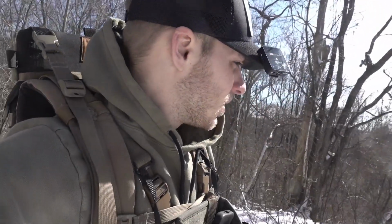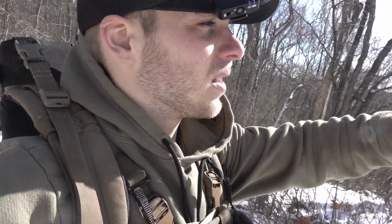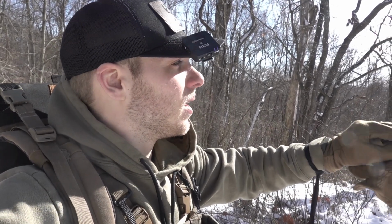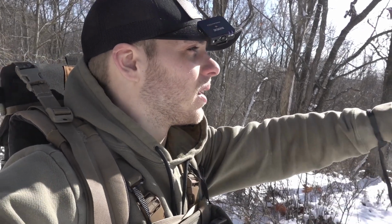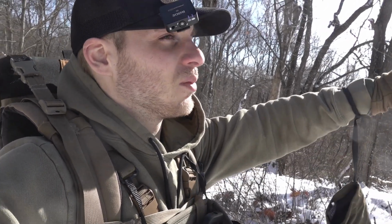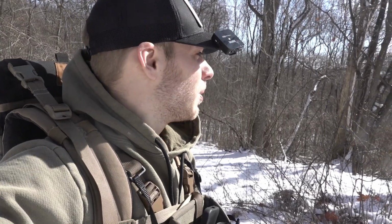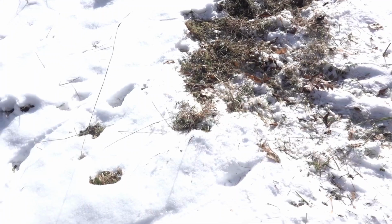So I'm going to walk through this saddle up on top of this other knob where it opens up, and I saw one good sized deer by itself. I'm calling that a buck for sure, and he came on the back side of the saddle up from this thick stuff on the west side. So I'm going to go stick my head down in there, walk around the cut up top, maybe pick up a shed, we'll see, but that's basically what we're doing today.